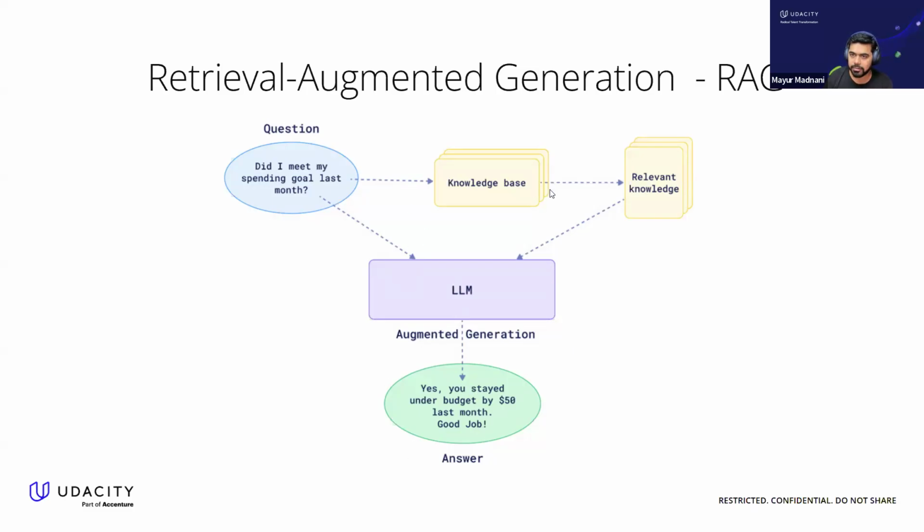So overall, the retrieval part is where you find out the relevant information, which is more inclined to your question. You augment it to the generative model, and then you finally get your generation, which is your answer from the model. So these three steps is what RAG is all about. And this is how you can fine tune the models to your use cases.